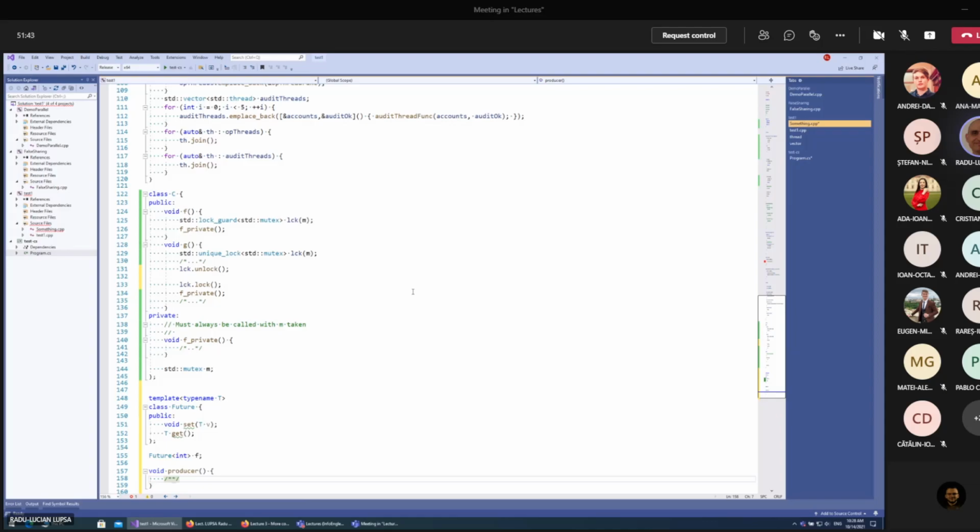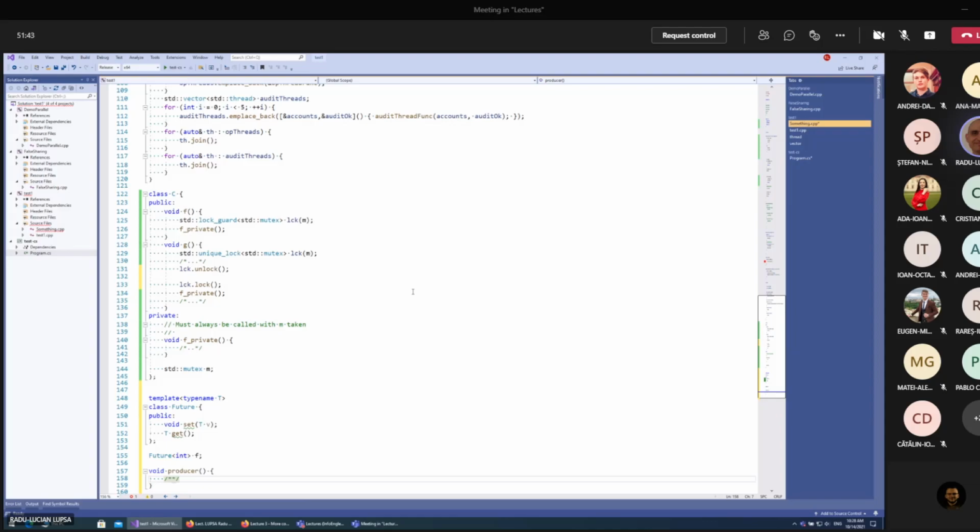We have a function that produces something, and then the consumer or consumers consume the value that is computed by the producer. You can imagine a more complex scenario where you have multiple producers running in parallel and setting the result in multiple futures, and then the consumer gathering the results from all the futures and doing some computation that needs all those results.